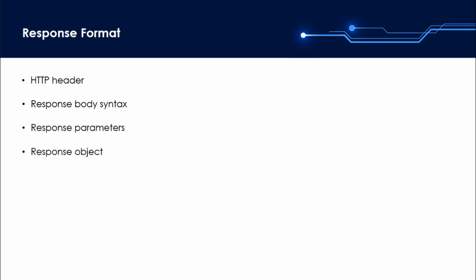Now, let's explore the response format. The response contains the header, which contains information that must be interpreted by the user before it extracts the payload. The entire payload is present in the response, where it is categorized into various types. For example, we have body syntax, parameters, and the response object. Moreover, we have output speech, which contains the text that needs to be voiced by your device. Next, to ensure that all the communication is decoupled from each other, it uses card objects. Then, we have reprompt and error objects to handle errors or prompt for input.